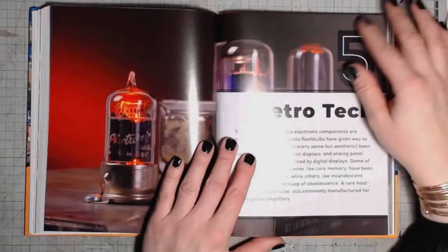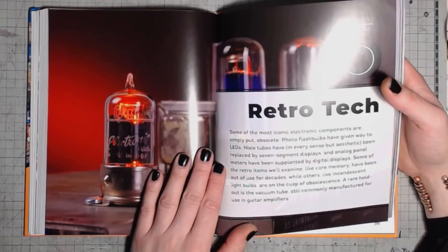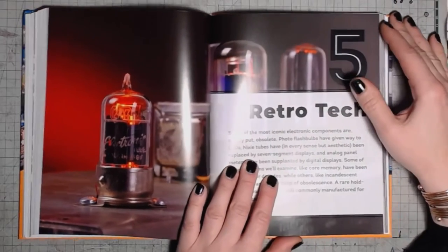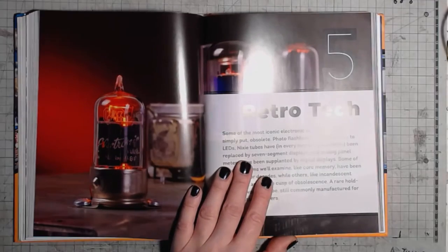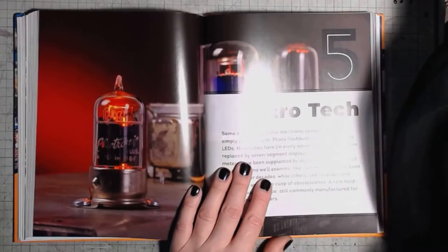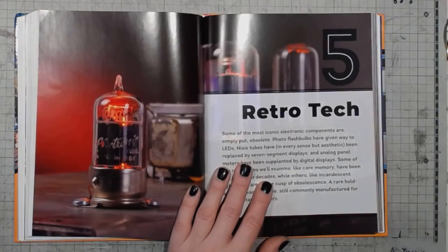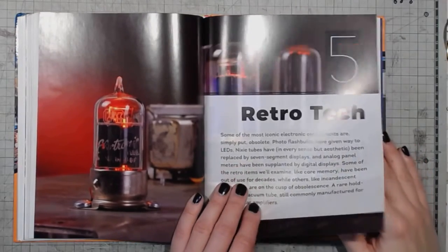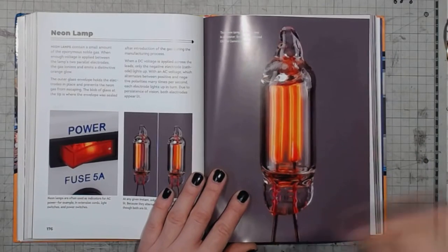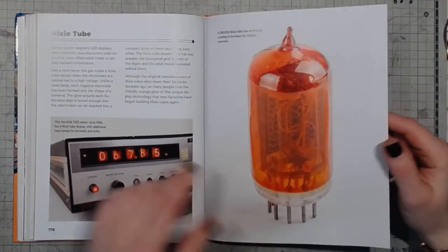And let's move to the part that is the most interesting thing in the book for me. Next is vacuum tubes. All that kind of goodness. Try some different lights to have a better view. Starting with very simple components, just a neon lamp. Moving on to some more complex stuff.